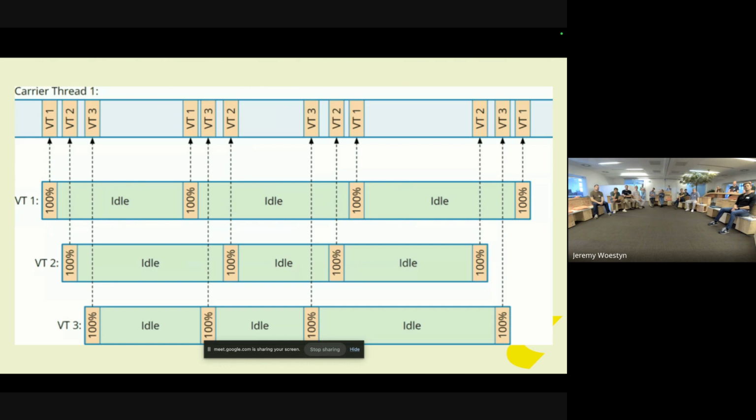One other ability of virtual threads is that they can yield. So let's say we have one carrier thread at the top in blue, and then we have 3 virtual threads. So let's say 3 HTTP requests coming in at different times. The first one will request CPU work, let's say 100% of it. And at one point, it'll do, let's say, a database call or another HTTP call somewhere else, and the thread will be marked idle, and it will yield.